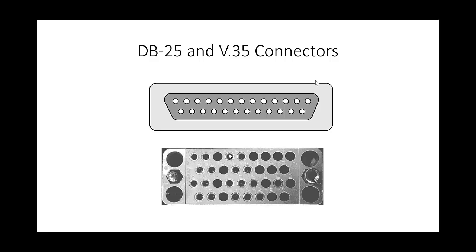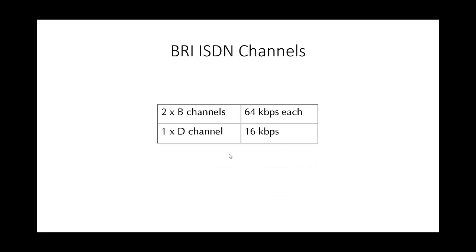Let's talk briefly about ISDN. Telecom providers offer two ISDN services: a basic rate interface, or BRI, service, and a primary rate interface, or PRI service. They are on-demand or dial-up services over circuit-switched networks, capable of carrying both voice and data traffic.